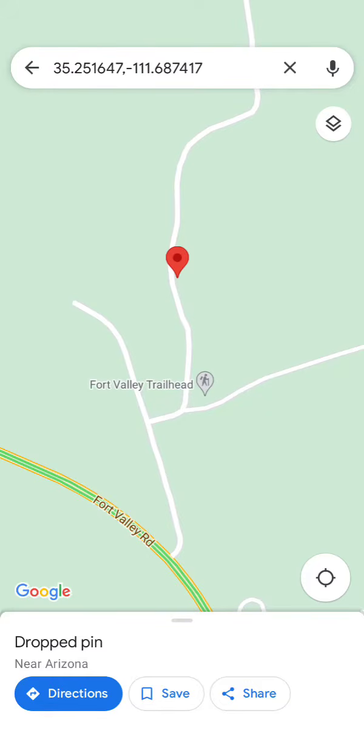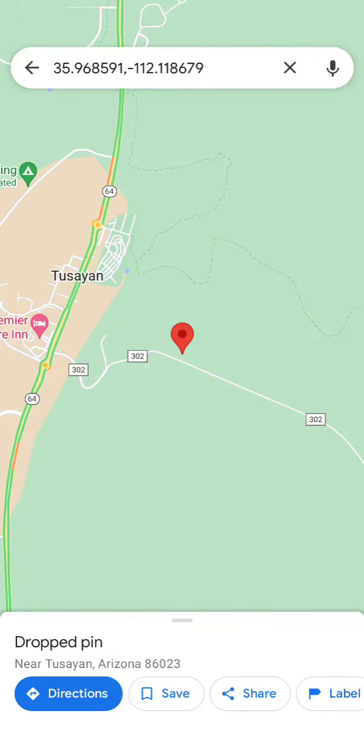And from this campsite, you can see Humphreys Peak just to the north, like you're looking in the direction of the Grand Canyon. Okay, next up, I left Flagstaff. I went north toward the Grand Canyon to Tusayan, which is a little town just south of the entrance to the Grand Canyon. It's a good bit of free dispersed camping here. Again, the coordinates are on top of the picture.